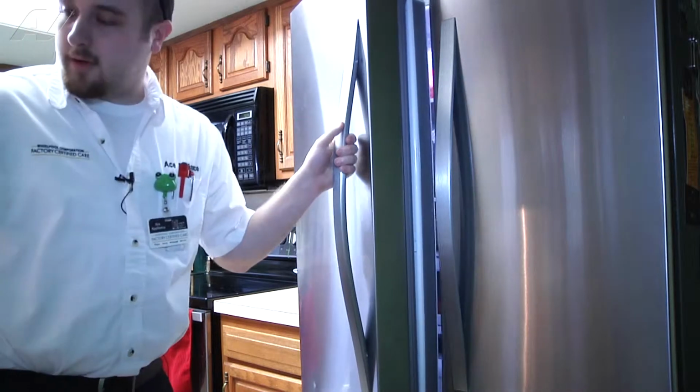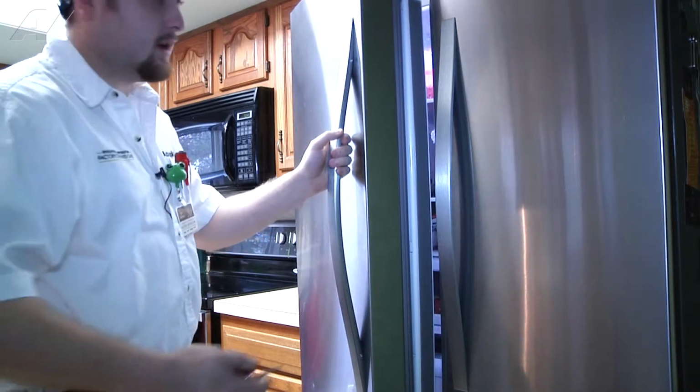First thing you want to do is open the door a little bit so that you can get to the two Allen wrench fittings that are on the handle. Typically Whirlpool will provide these Allen wrench tools with it in order to take this off or install the door. I do recommend keeping them whenever they send them to you or whenever you buy your product. In this particular circumstance, I actually use a multi-tool because sometimes they can be stripped out, so it's nice to have larger sizes in case something like that happens.